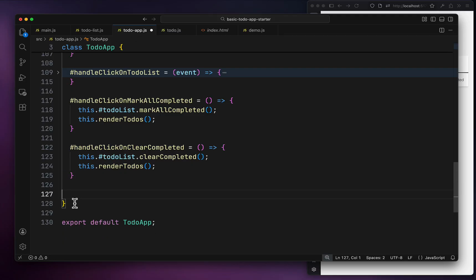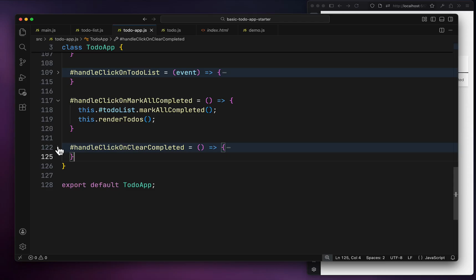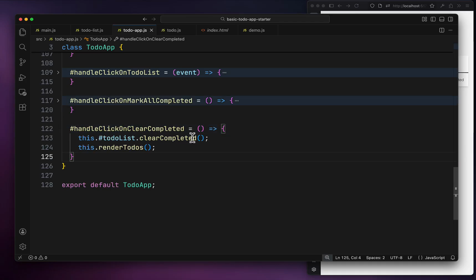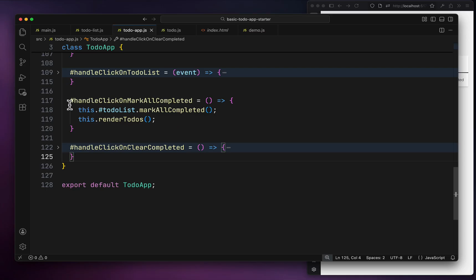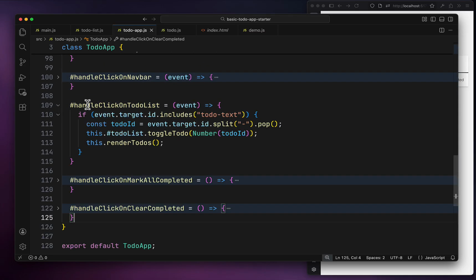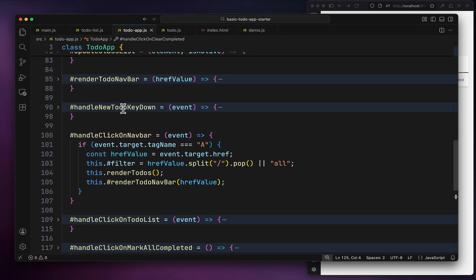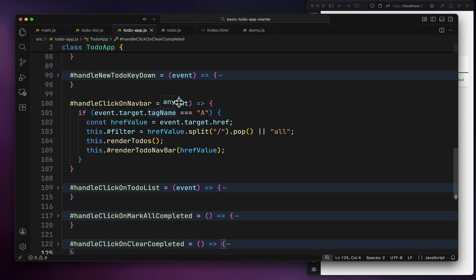Okay, let's clean this up a little bit more. So let's do another round going from bottom up. Is clear rendered, that's a fairly simple logic. Again, a straightforward logic, this can't go wrong. Handle click on to do list works with its parameters: to do list toggle number, this to do renders. Okay, seems correct. Get the tag name out of the event, updates the filter, renders the to do, renders this. All right, seems pretty straightforward.